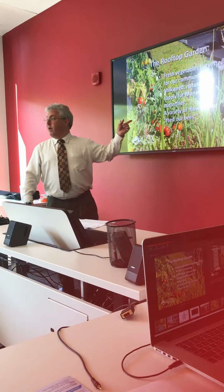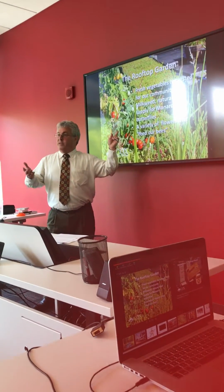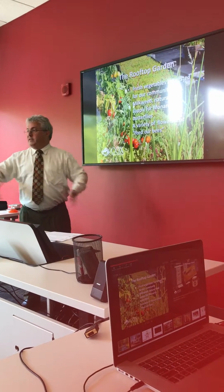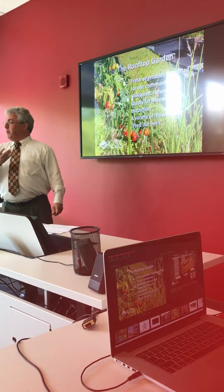Part of the plants, we have a butterfly bush up there, which was really kind of cool. And again, some of my employees think I'm completely nuts when I have 5, 6 people lined up shoveling these plants up onto the roof. However, when I went up there and there was a butterfly, I was pretty excited.